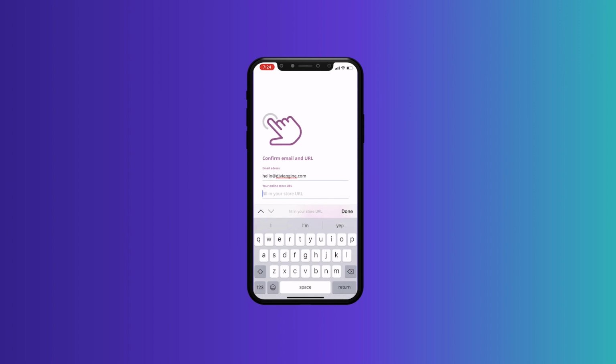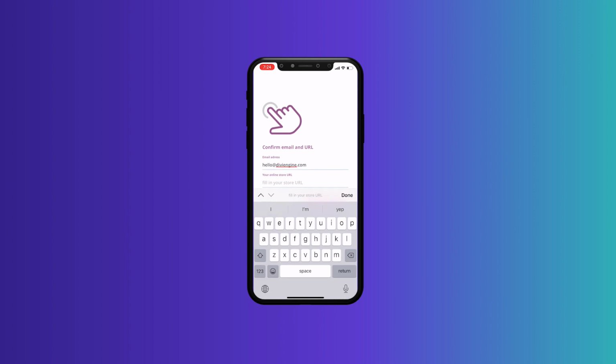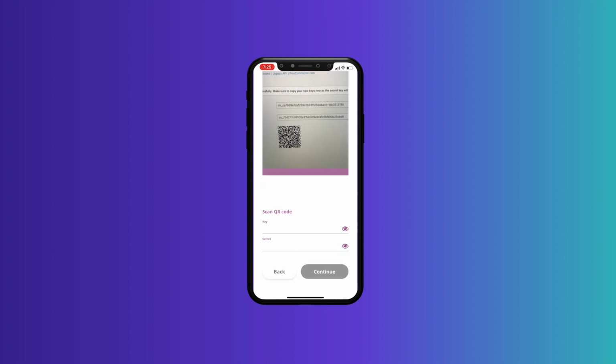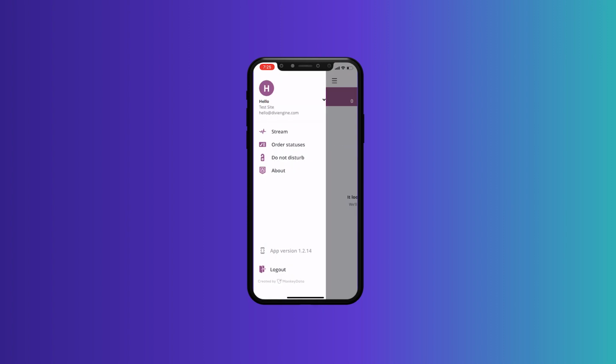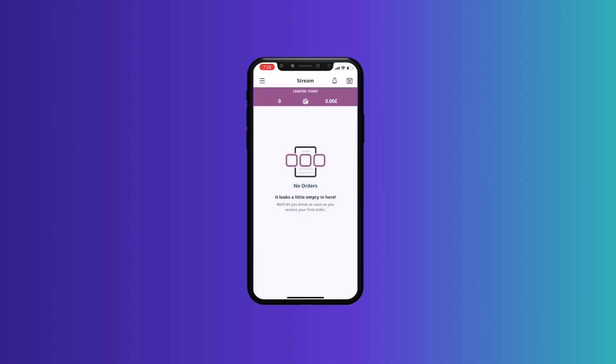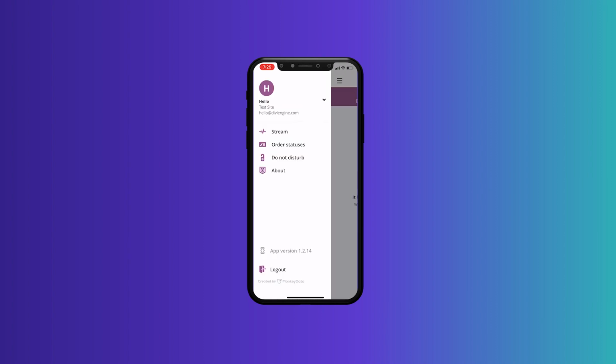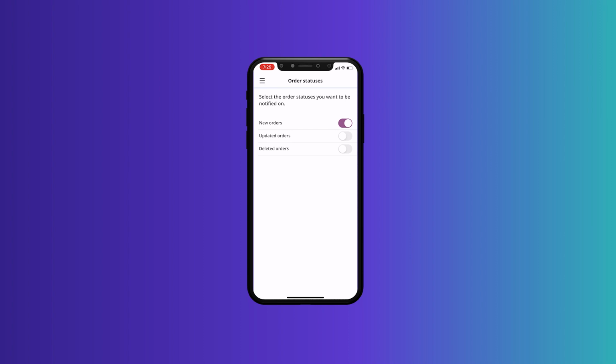And then next up, you just need to put the URL for where your WooCommerce is installed. So if it is installed on myurl.com, you'll just put myurl.com. And after that, you just click the Done and Continue button. It'll think for a second, and then it should tell you that you're connected. Now you can see, no orders yet, but we will test one in a moment. Browsing through the app, you can see that there are different areas. You can stream, you can add different stores. The stream will have all your live orders coming in. Here you select what type of order statuses you want to see.